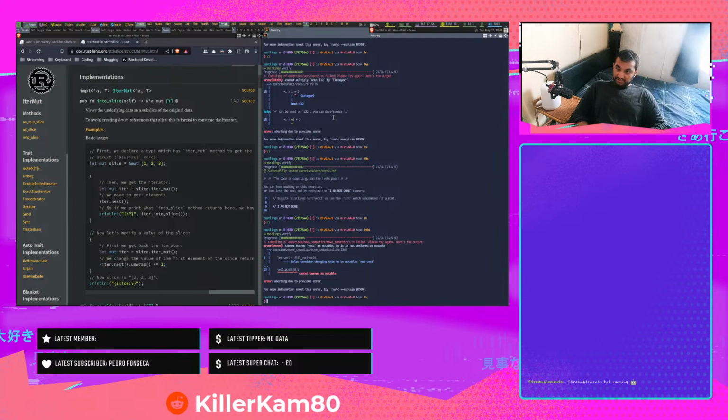This is Move Semantics. I'm at 1 hour and 13 minutes, so I'm going to call it here. But we are at 24%. That is nearly a quarter of the way through Rustlings. I'm feeling better doing Rustlings now than when I was doing Exercism, because when I was doing Exercism, I was just looking at other people's code. So I can read Rust fine, but writing it is not the best.